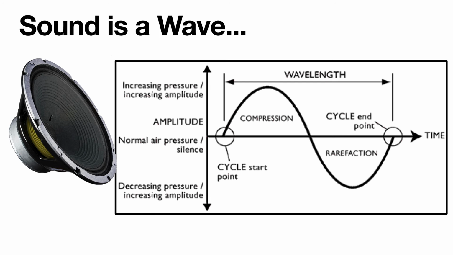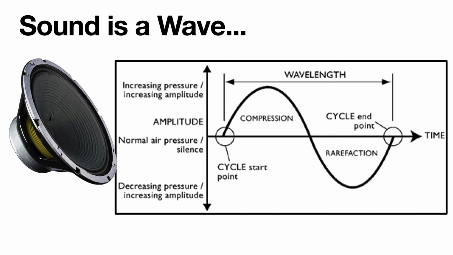So when the speaker cone is resting, there's no voltage applied to it. Whereas when we apply a positive voltage to the speaker cone, it creates a magnetic field which pushes the actual speaker cone forward and outside of its resting place. And this creates areas of compression in air, which compresses the air molecules together. Then the speaker cone returns to its resting place, and as we apply negative voltage, it pulls back from its resting place and goes to what we call rarefaction, where it's pulling the air molecules apart.